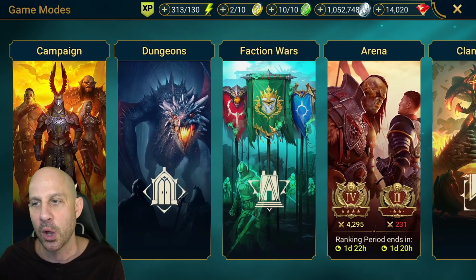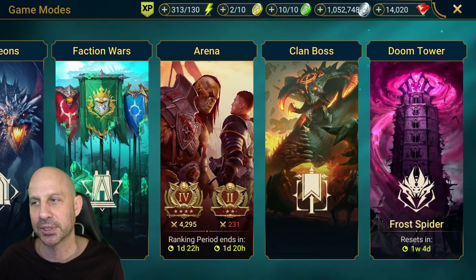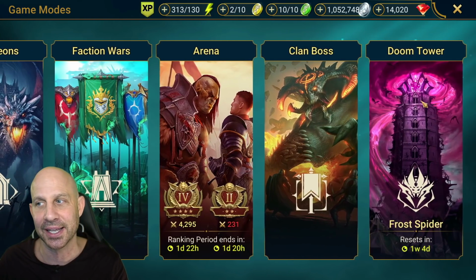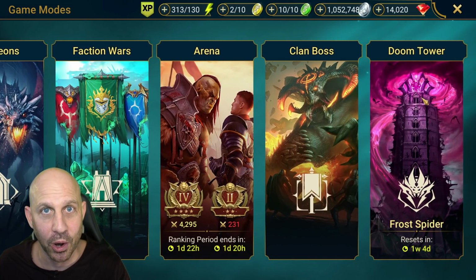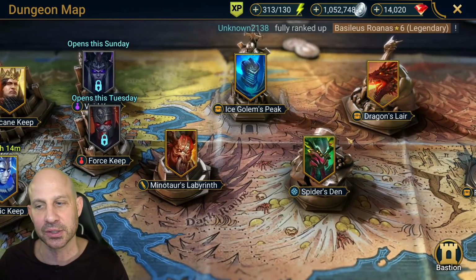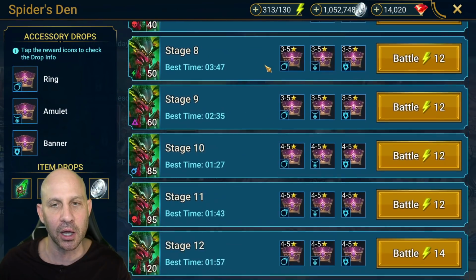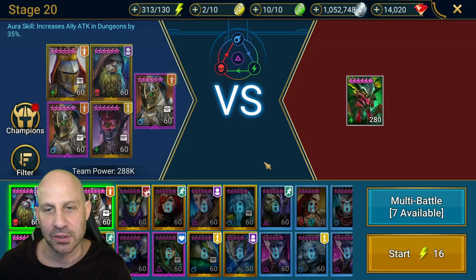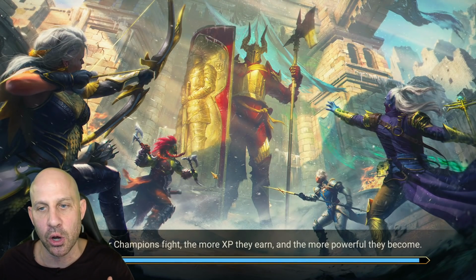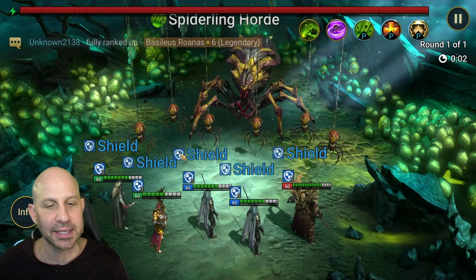So Faction Wars, 100%. Arena, 100%. Clan Boss, he can work, but he's probably the least effective there out of anything else. Doom Tower, you 100% throw him in there. And you know, Campaign, he can help you out in Dungeons. So in Dungeons, he's going to lighten the load of the artifacts we need, so we don't have to have such top tier, amazing artifacts. We don't need all that damage because he's inflating the damage so much.